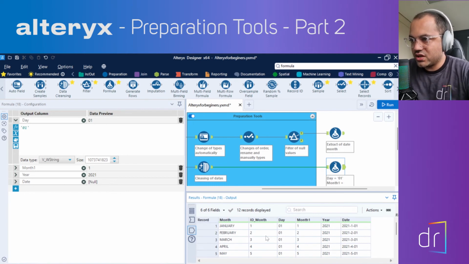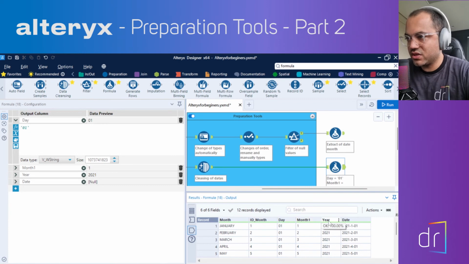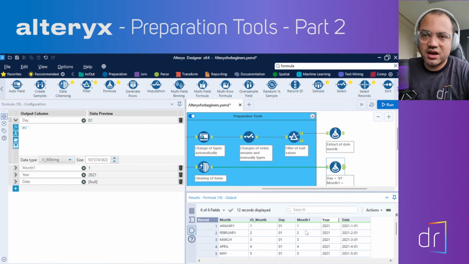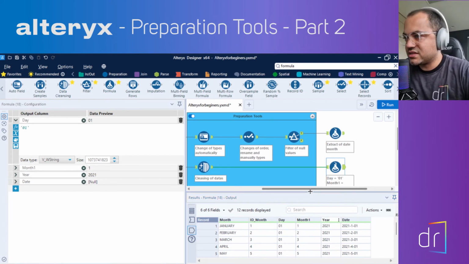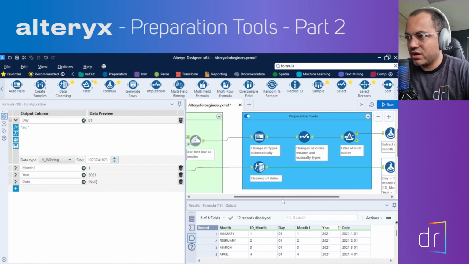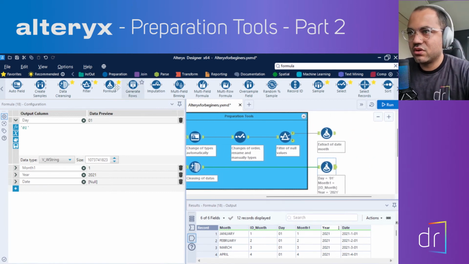Now I don't want to use this column day and the column month anymore, and I also don't want to use the column year. How can I clean these fields, just filter these fields in our data set? As we learned in the last video of the preparation tool, here we're going to use the select tool.